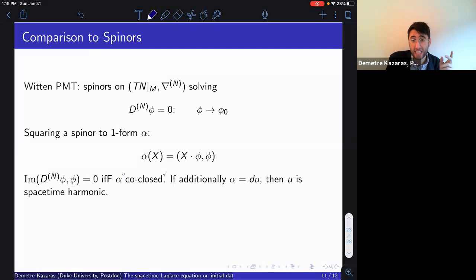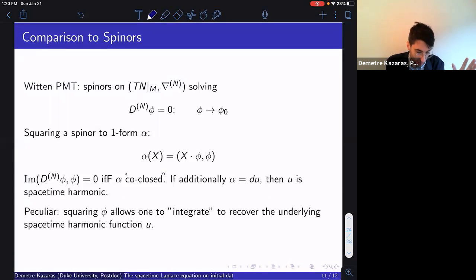So in some sense, if you have a space-time harmonic function, du will be the square of a Dirac harmonic spinor. So in some sense, this du should contain a little bit less information than a Dirac harmonic spinor, because you've squared it and you've kind of lost some information. You know, a spinor is generally a more subtle object than a vector is.